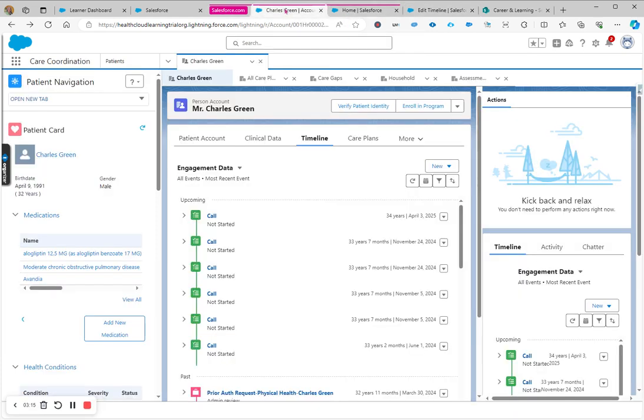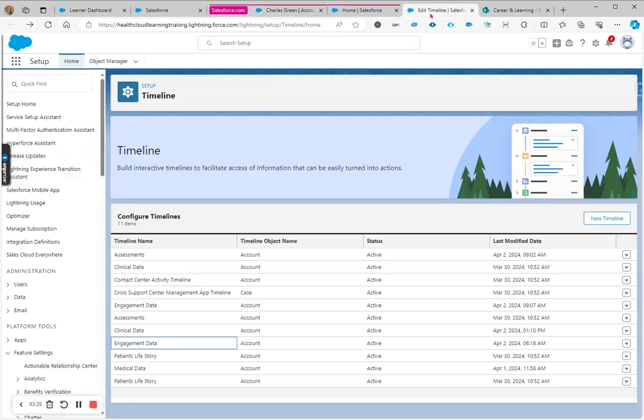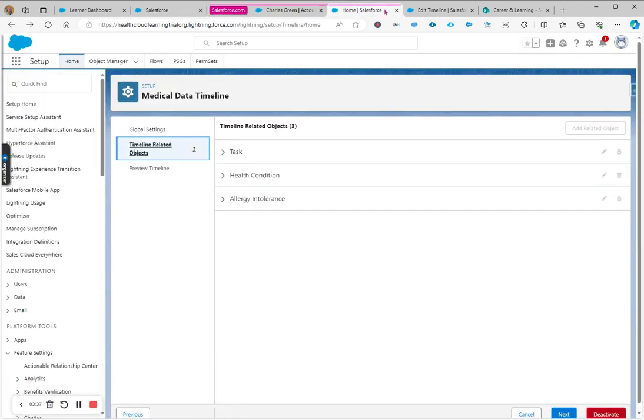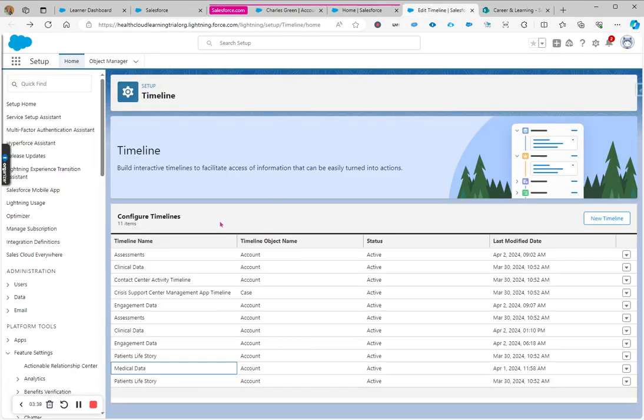Among these timelines, medical data, clinical data, assessments, engagement data, the only thing that wasn't doubled is the medical data, which in a separate video that I created earlier was actually part of the config that I had to do for this workbook.